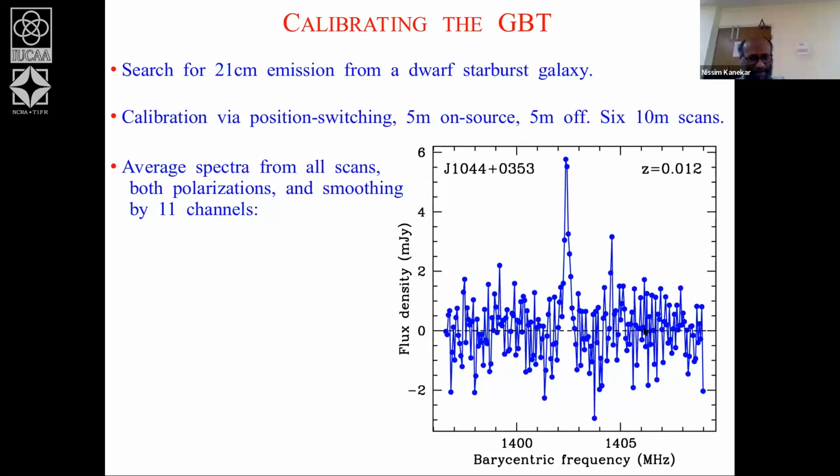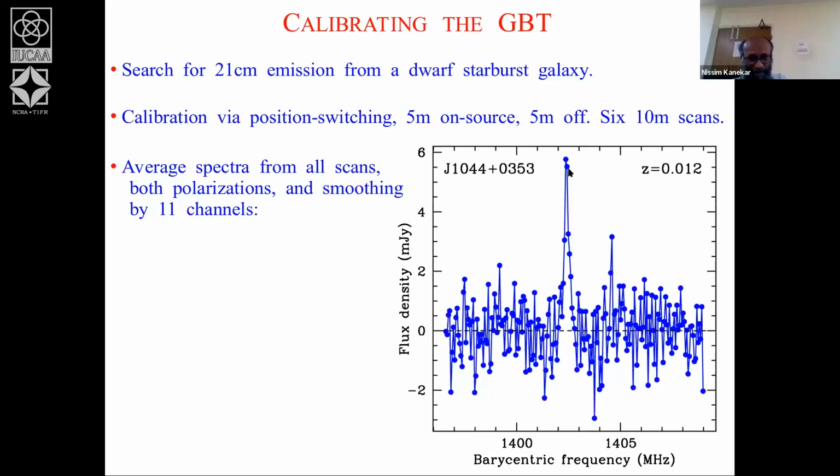But you can see that the spectral baseline is really nice. It's basically just noise over here. There's no evidence of oscillations over about a 10 megahertz frequency range. So this is an example where the bandpass calibration has worked quite nicely. There's been no problem at all. For example, if there were oscillations in the spectrum, going up and down over here, you wouldn't be sure whether the flux density were actually this, or if that spectral line is sitting on top of a ripple or at the bottom of a ripple. So here, this has worked quite nicely, and the line flux density is about 5.5 or so millijansky.